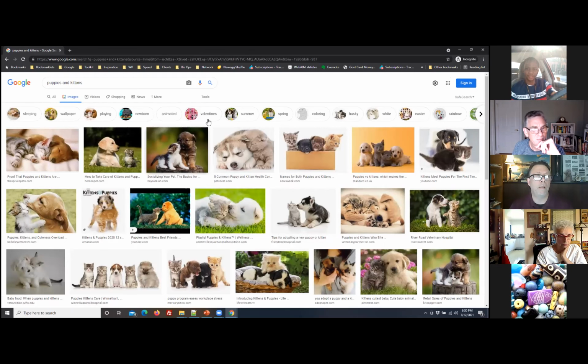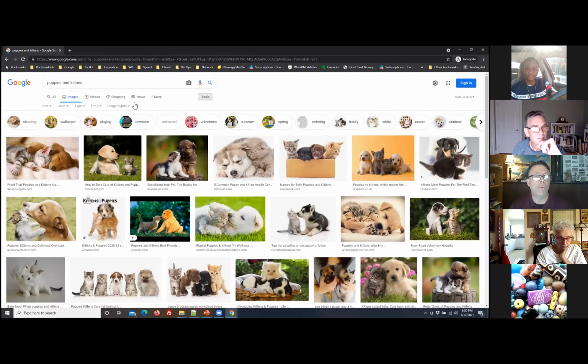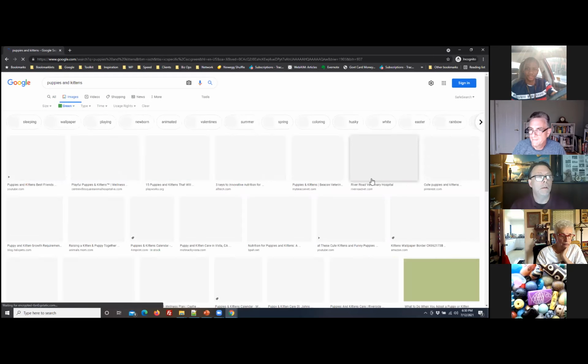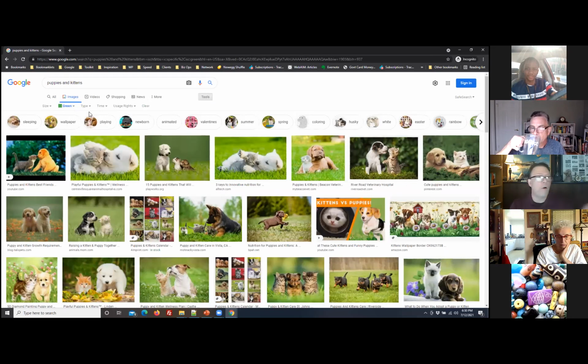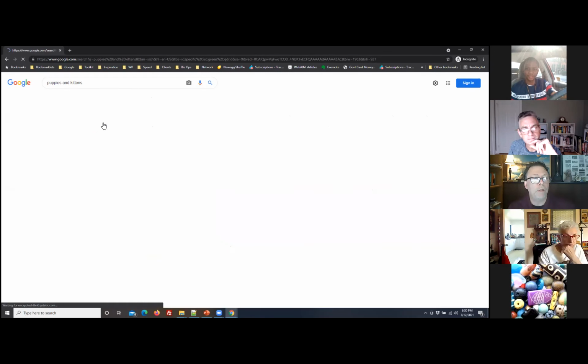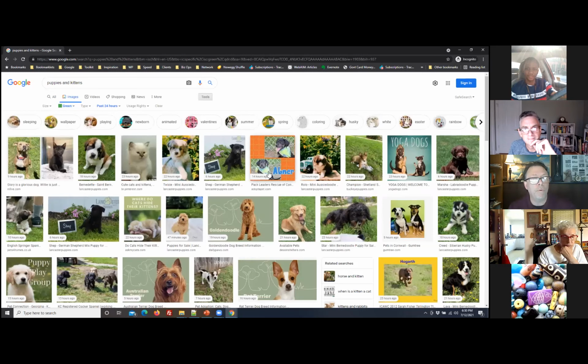Say you're doing an image search, and now when you go into the tools, what you see for images is different than text, and you can start looking for size. Maybe you're looking for a color that kind of matches yours, and you get into all kinds of details. So Google has done a lot of slicing and dicing and really granular types of searches, making all of these tools available. You know, what green puppy and kitten photo was posted in the last 24 hours, and there you go.